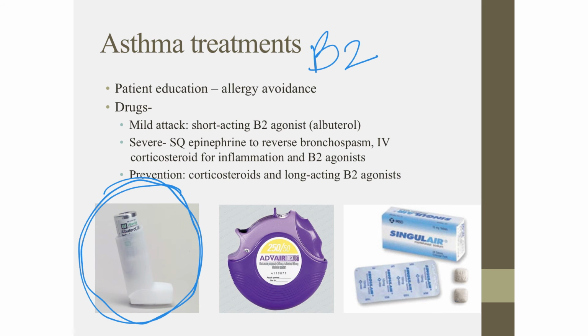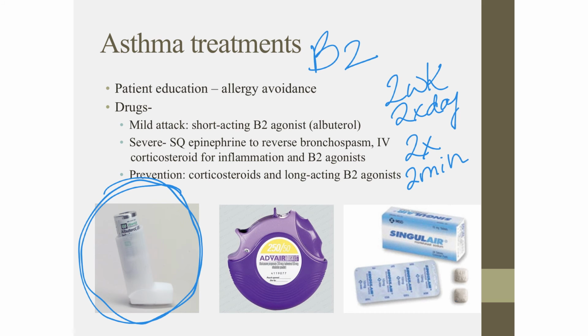It reverses bronchospasm, meaning that it's helpful in an attack. However, you don't want patients using this a lot. There's a rule of twos. It shouldn't be used more than 2 times a week, more than twice a day, and 2 times per attack, with 2 minutes in between each puff. If patients are using it more often than that, then they have uncontrolled asthma, and you might want to add something else to their regimen.